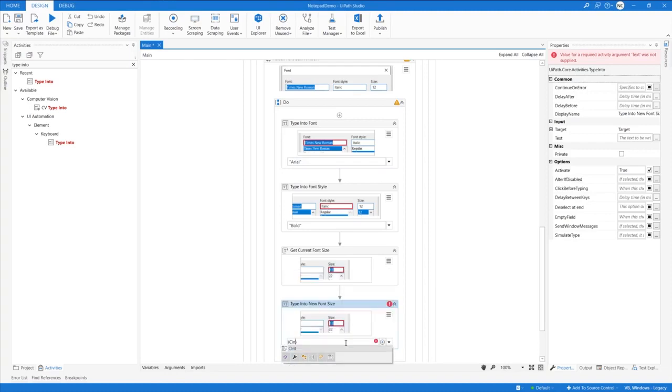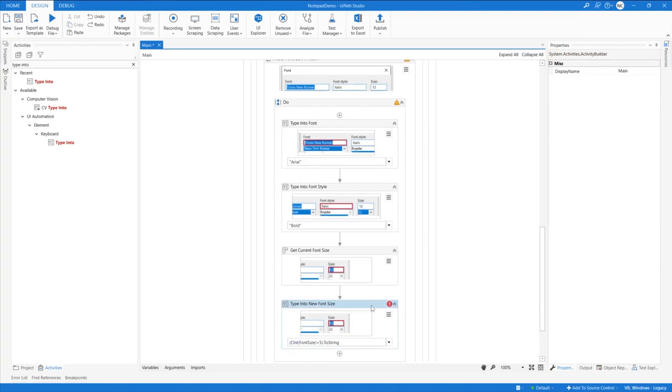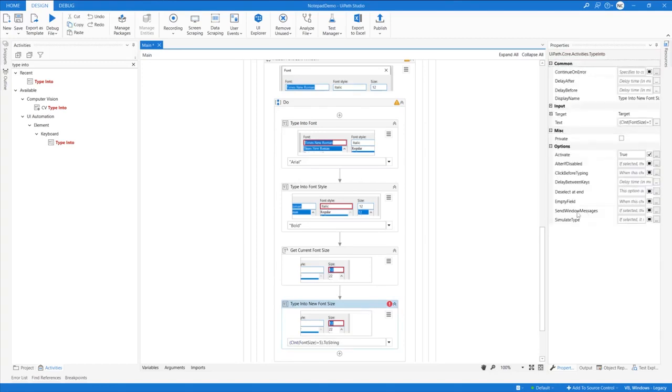We use this Type Into activity to define the new font size with the following approach. We'll use the cint method to convert the variable's value to integer, add 5, and convert it back to string using toString. We'll learn more about cint in the data manipulation course. Let's not forget to enable the Send Window Messages for this Type Into activity.